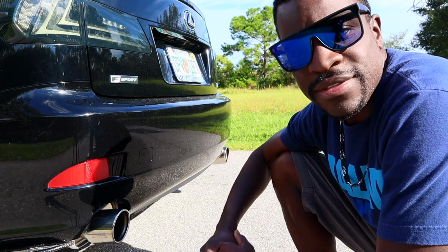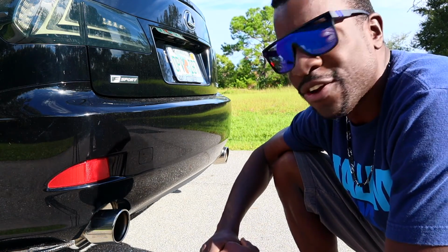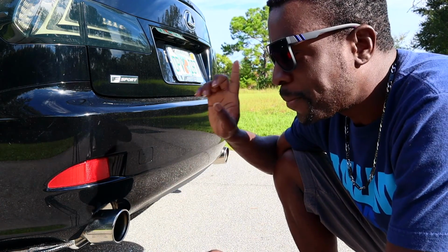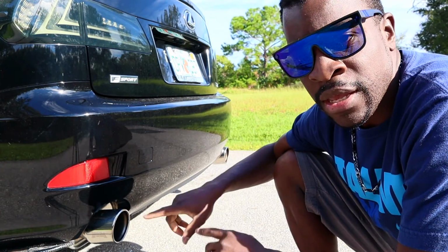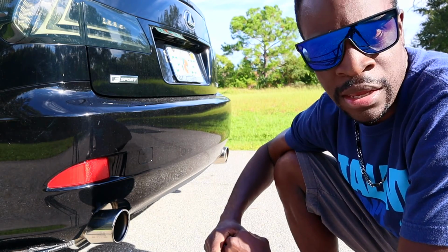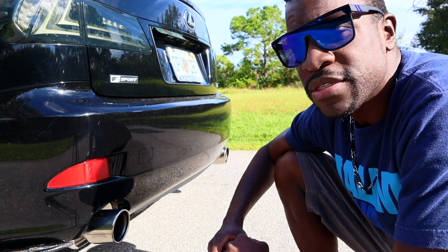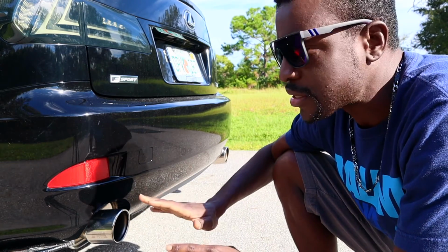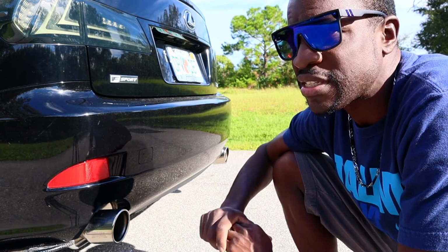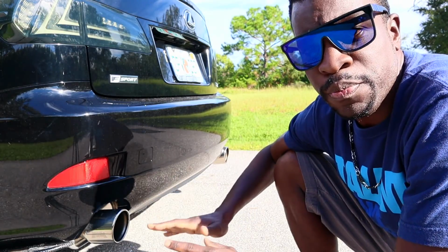This thing just sounds so good. Between the F Sport air intake and this Catback exhaust, the car sounds really good. I have no complaint at all about this car, because to me this car is perfect. Okay guys, I think that's set for performance, if I'm not missing anything.